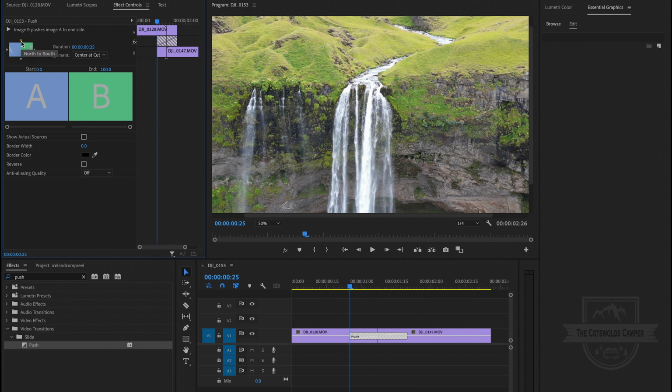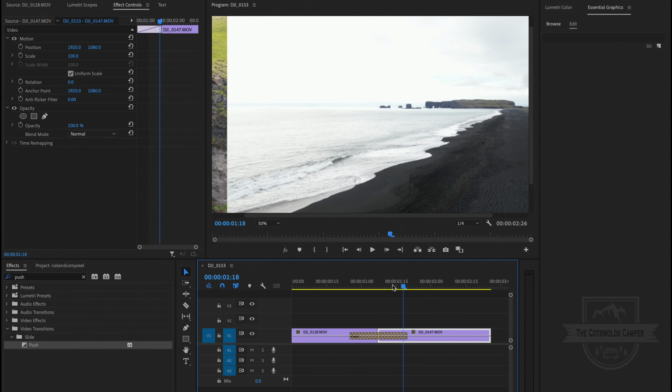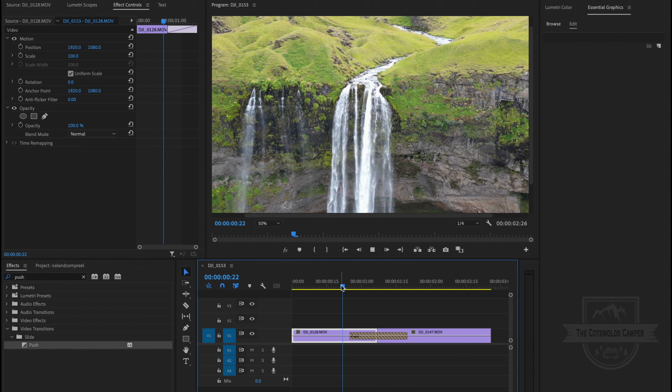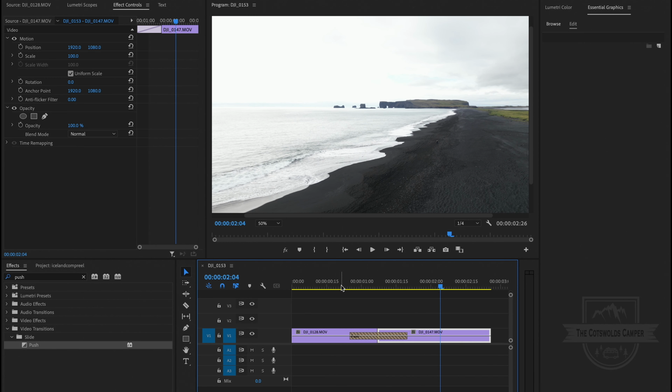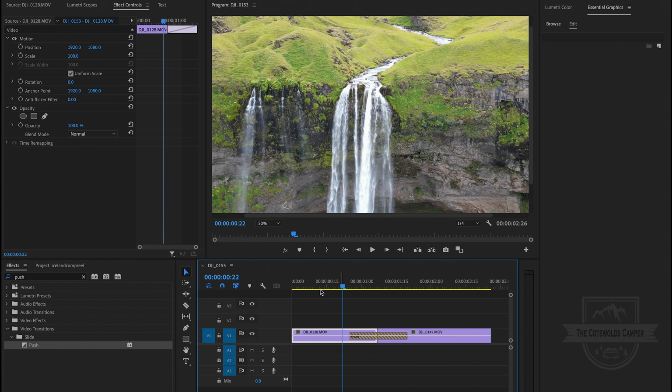You also notice you can push it from the top downwards and bottom upwards. You can have this effect going whichever way you want. The principles are all going to be the same. You just need to change the arrows for it really. So as you can see here, we'll just scrub through that and it just pushes it from right to left now. So I'll just play that through. There, pretty quick transition. You can adjust the length of this as well later on if you need.